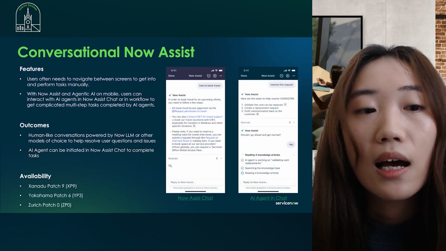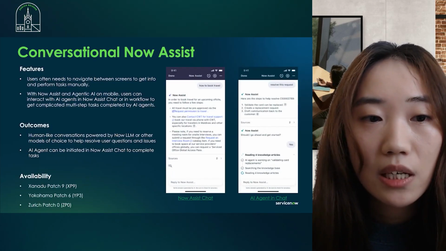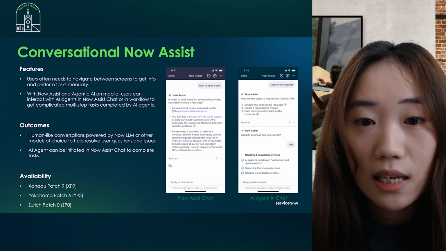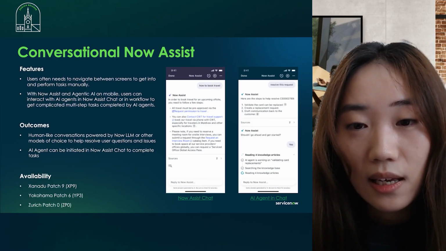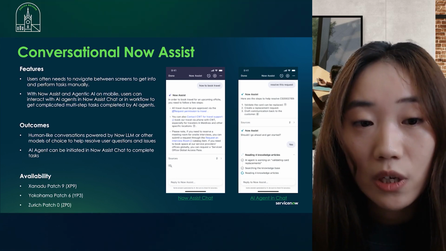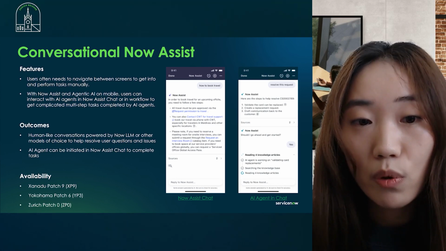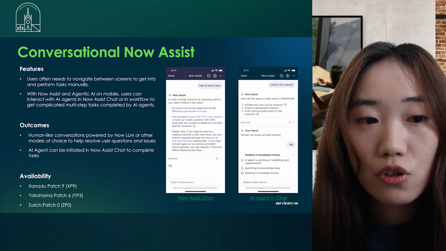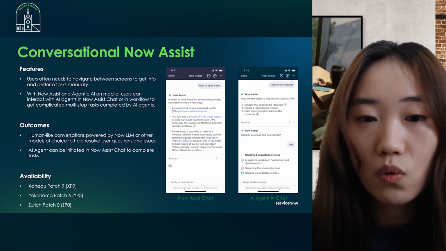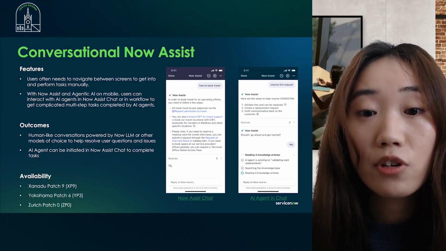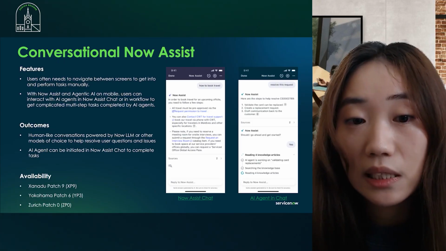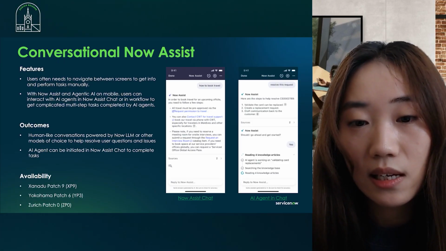This is really to help solve the problem that nowadays users need to navigate between different screens to get information and perform tasks manually. And now with the help of Now Assist and agentic AI for a conversational interface on mobile, we are allowing users to interact with Now Assist and AI agents in a conversation or in a workflow so that users can get help to have their complicated multitasks completed by AI agents and Now Assist.